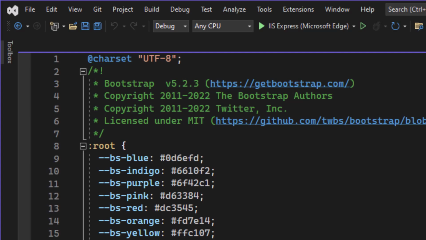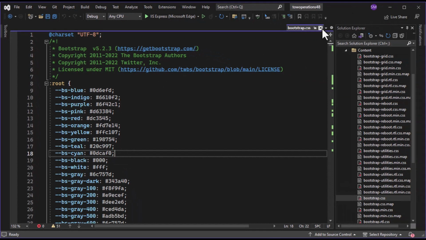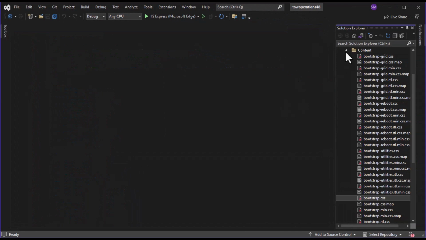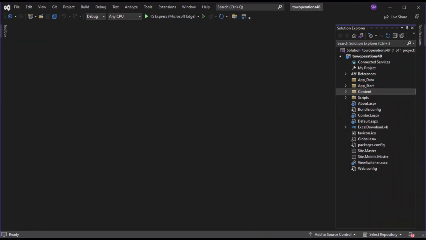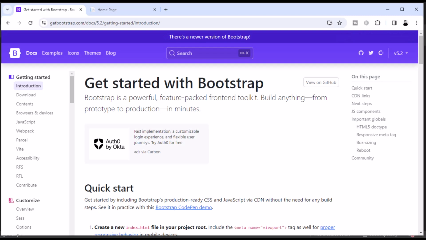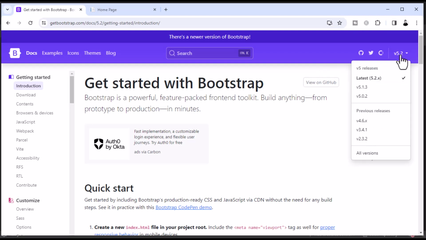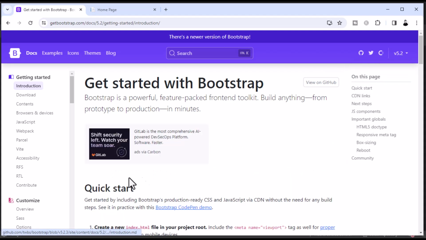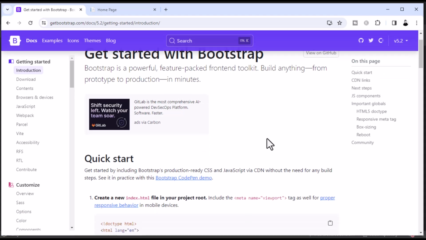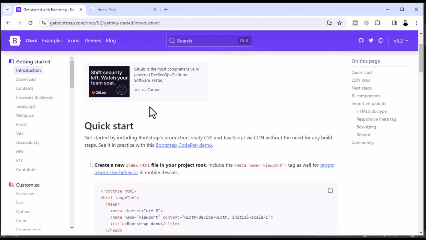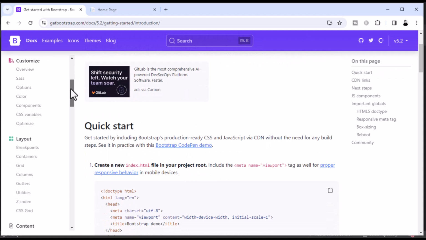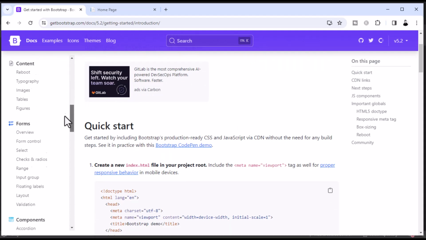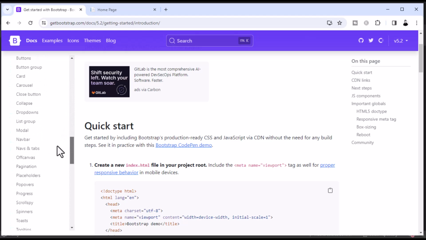Now most of you might be on this already, but if you have 3.4.1, you do need to do an upgrade, which is essentially creating a .NET 4.8 solution and copying in your code. Okay, going back to our Bootstrap, there is our 5.2.x. That is a very, very new Bootstrap, and it is going to be awesome for us because it's so much better than the 3.4.1 that we were on for such a long time with web forms.